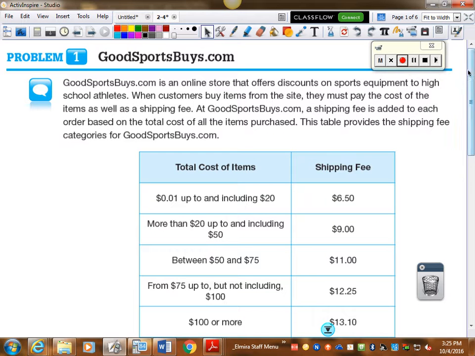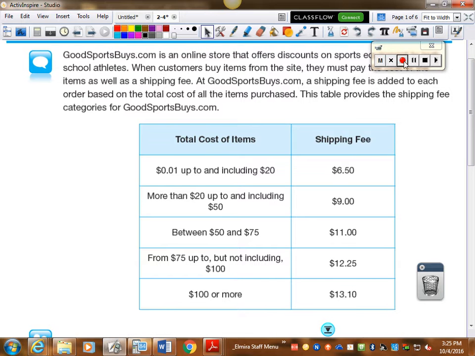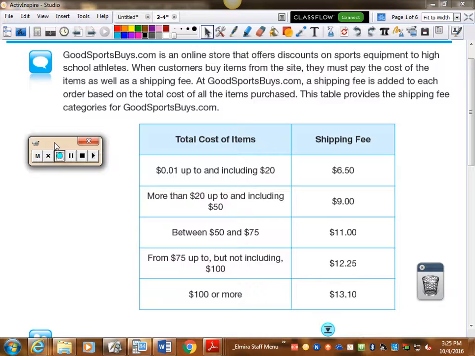Okay, so shipping is another situation where you can write a compound inequality. I will say that in real life, most of the time when you ship something, you pay by the weight, not by the dollar amount. But there have been companies I've come across before that ship by the dollar amount. So, for example, they will ship anything, this says anything from one cent up to and including $20, you're going to pay $6.50. If it's more than $20 and up to and including $50, then you're going to pay $9. So I want you to pay attention to wordings here. Like, up to and including, up to and including. I want you to see those words and think, it could be equal. Not including, that would be not equal.